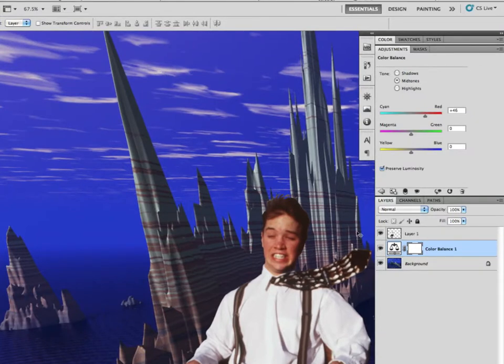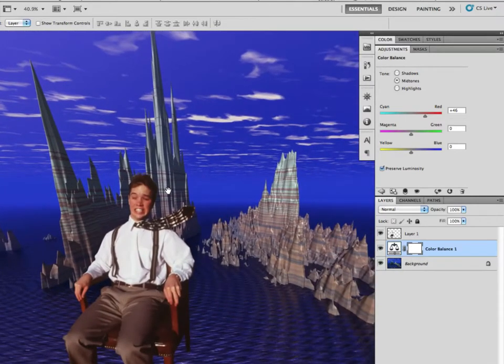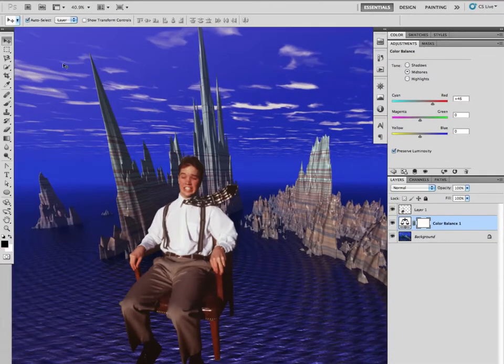So here's where I can use this masking feature. So all I have to do, and I'm just going to show this to you a little bit, I'm not going to do the whole thing, but what I can do is go back to my quick selection tool, and I can start adding a selection here, and it might take me a little while to get it, right, because it's eaten into some of these cliffs.